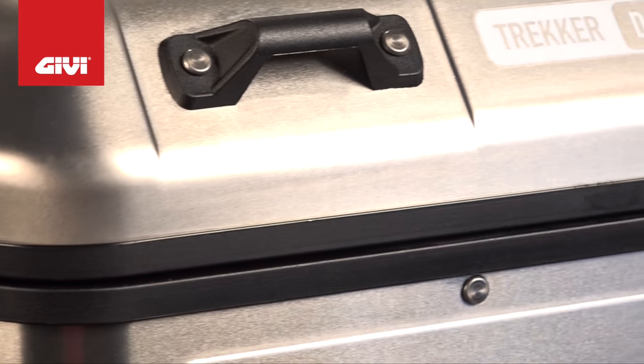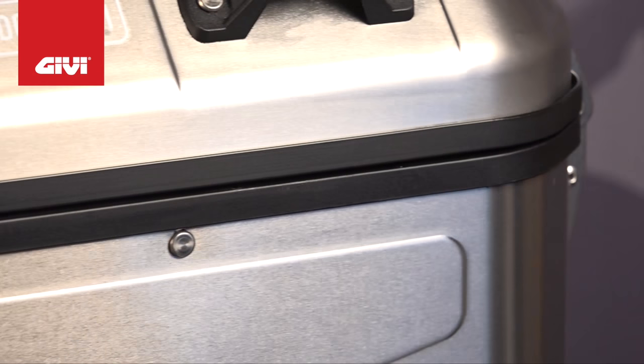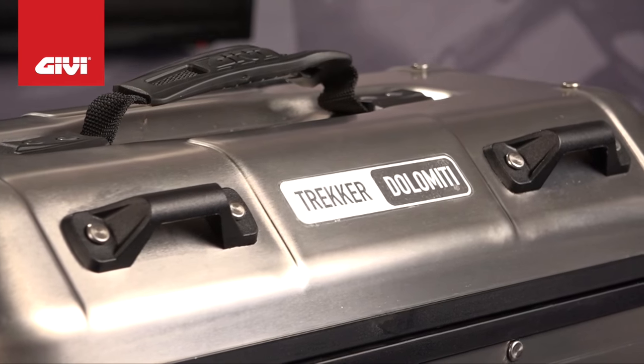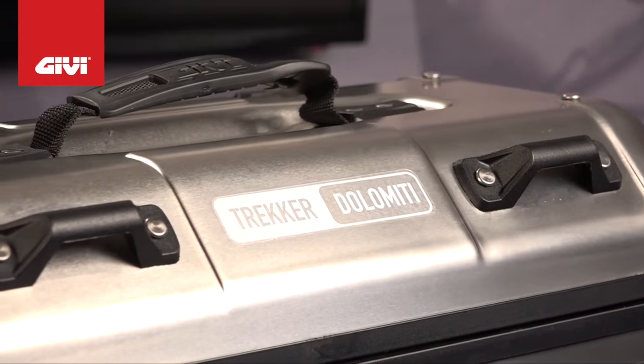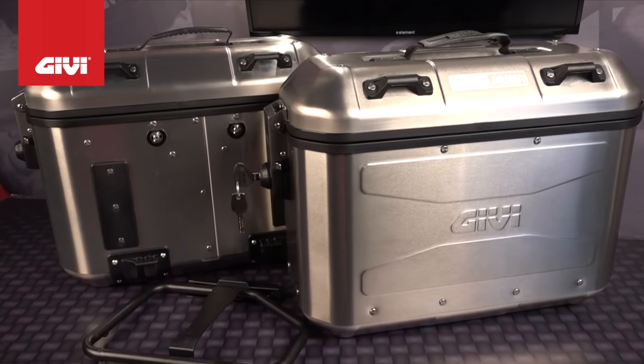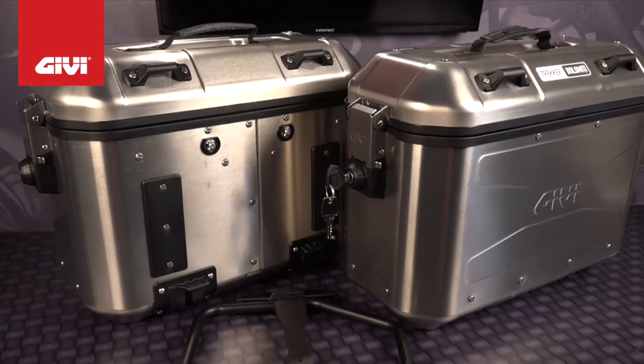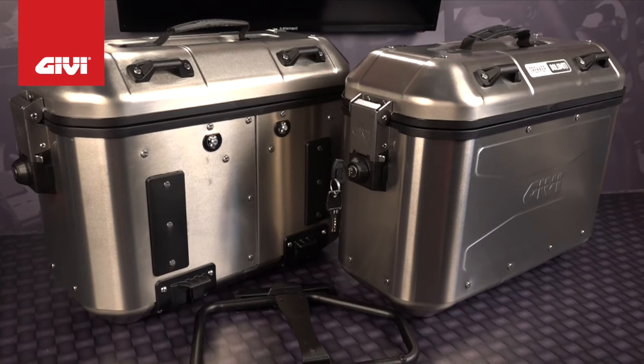The Dolomiti cases were developed to offer a lighter and more rugged alternative to the existing line of traditional thermoplastic injected top and side cases. This will give GV users around the world the opportunity to still use their existing PL and PLR mounts. You could pick up a pair of these Trekker Dolomiti side cases for around that $750 mark.